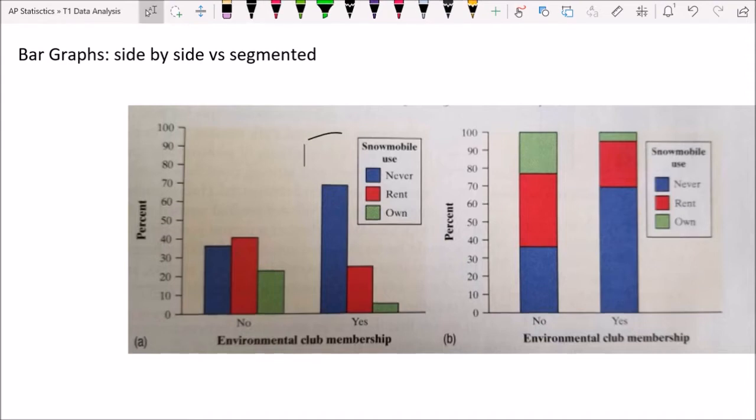And the reason that I like the one on the right is it's really easy for me when these two greens are side by side. It's really easy for me to see that one's a lot bigger than the other. Same with the blues. It's really obvious to me that one is about double the other one. So my preference is the right, but if yours is the left, it doesn't really matter. It's just a matter of preference.